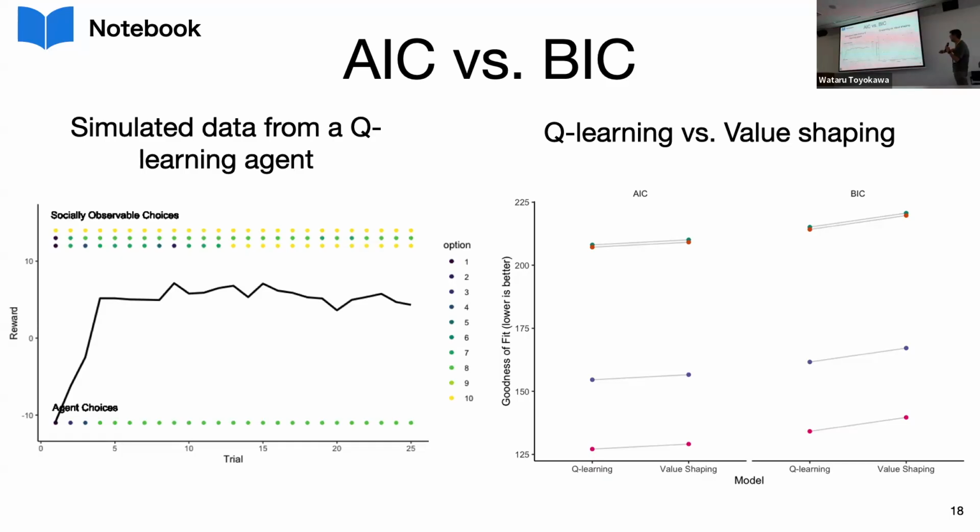Whereas the value shaping alternative has worse fit, and you can see by the difference in the slope that there's a stronger preference for the Q-learning agent in the BIC formulation, which is the simpler model, relative to AIC, right? So you can also maybe imagine some situation where the AIC makes errors in the other direction and accidentally prefers the more complex value shaping model that did not give rise to this behavior. Cool. So you can play around with that on your own time.